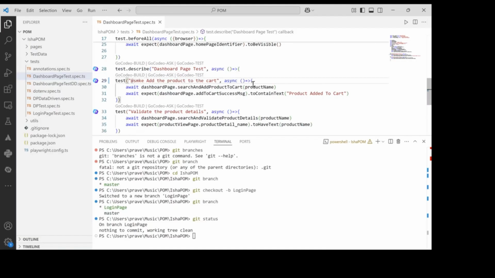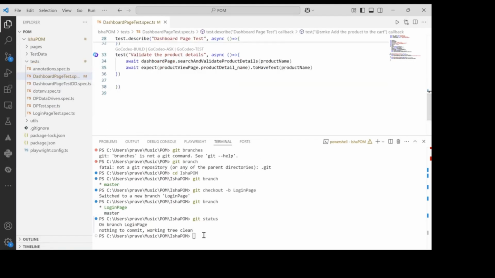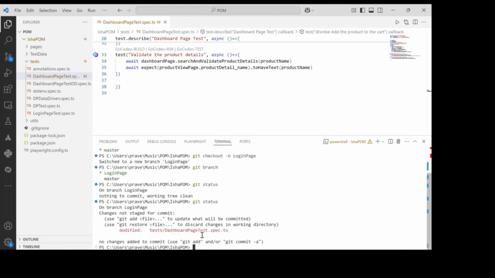I'm just trying to make some changes inside one file. If you have changed anything or added anything, it will be reflected over here. Now it says modified. It says that this has been modified, and when you run git status, it will say that you have modified so and so file. If you have added something, it will say added so and so. If you have updated, it says modified.